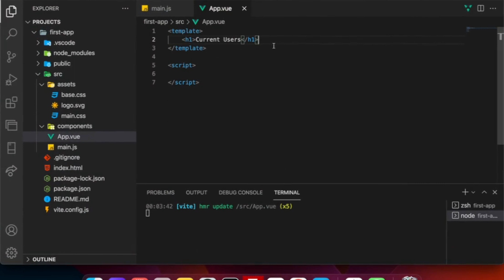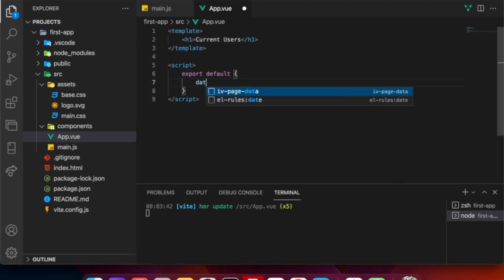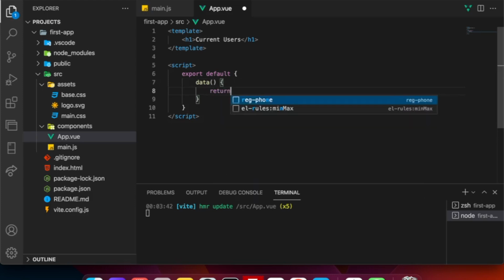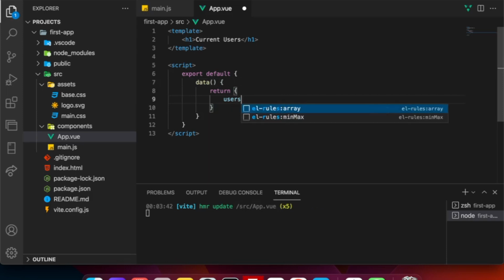So now I want to show the list of all the users inside a table as well. But before that, what we need to do is we need to have the data somewhere. So we have this function, then we have data, and we have this return inside of it. Here we will declare our users array.